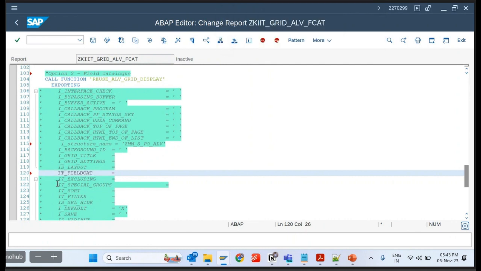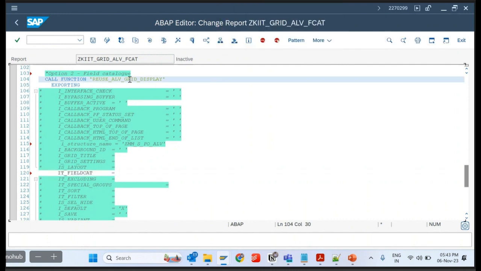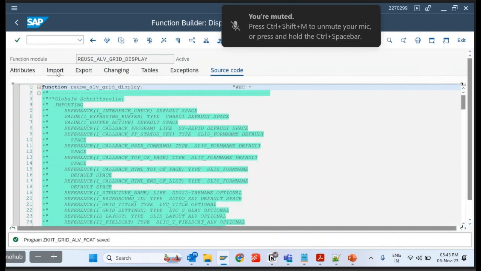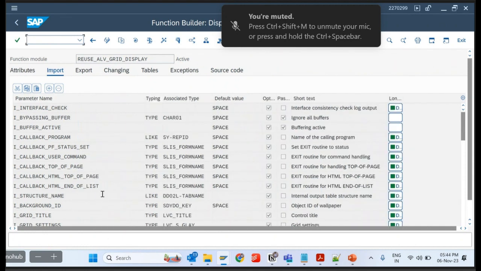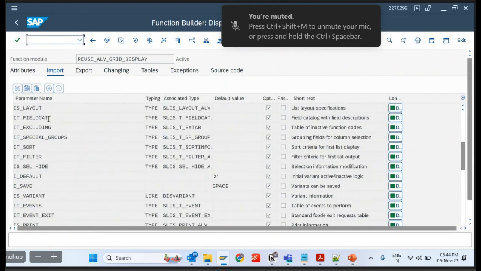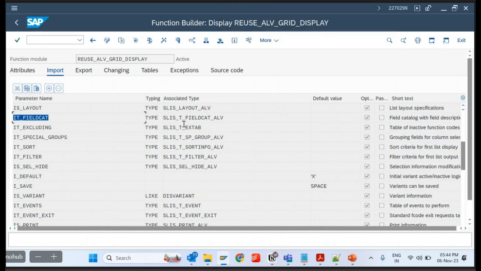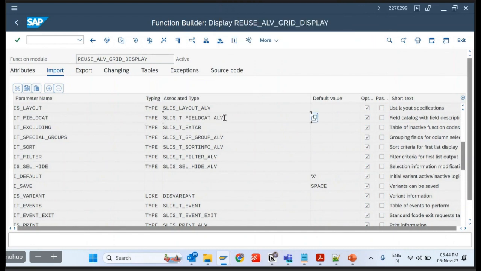So first of all, I want to know what the line type of this is. How do I know? I'll double click on this function module and go to the importing parameters, and here I have to search for IT field cat. And here I can see slash underscore t underscore field cat ALV.